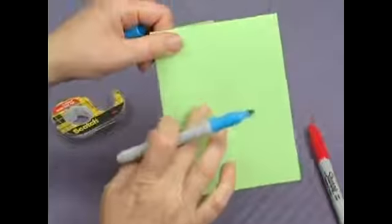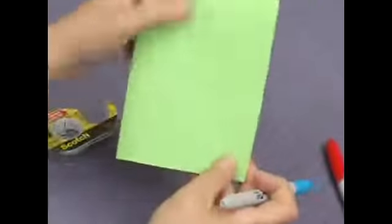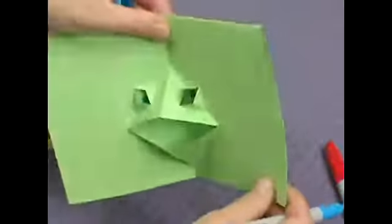Now you have to be careful. Sometimes it might show through if your markers are very wet. It can come through, and if you're going to do a design on the front, you want to make sure that your marker is not bleeding through.